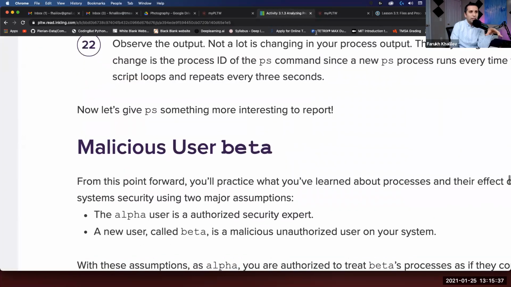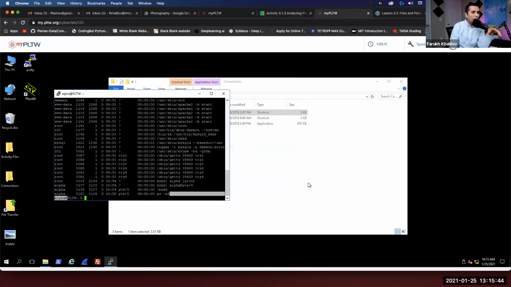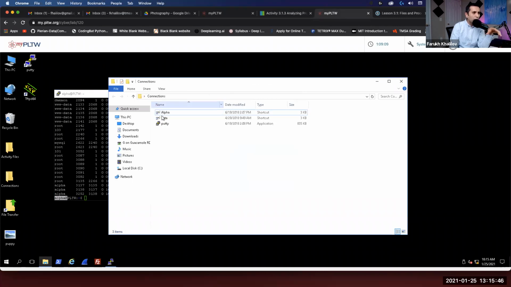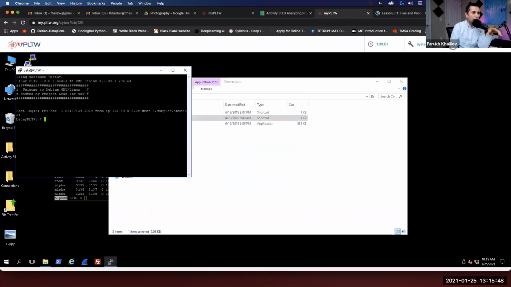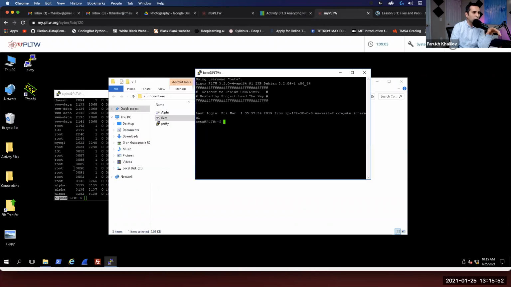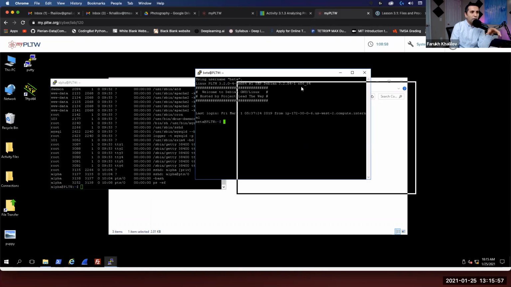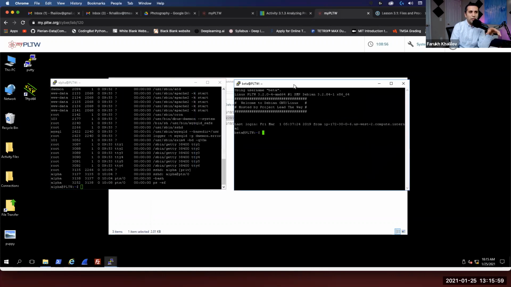Let's imagine we have another guy who is a bad guy. Let me just keep it here, and I will go to my connection again. Here is the Beta. So I will just open two windows. Perfect. So right now I have my two Windows. All of them are on the same computer, but can you imagine that they are running from different computers? So we have a Linux. The Alpha is connected from here and the Beta is connected from here.